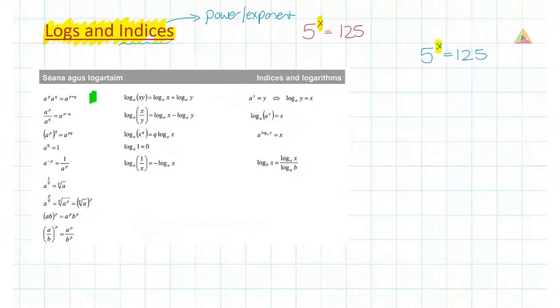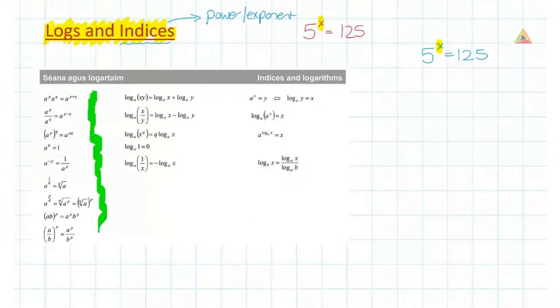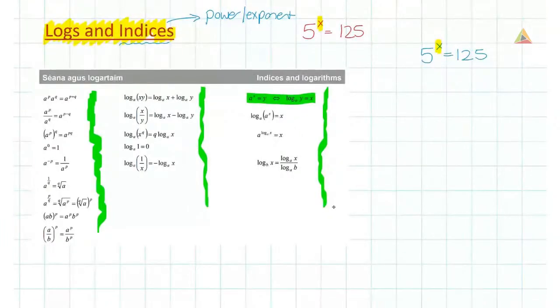So this is page 25. On the left-hand side, we have our laws of logs. And in the middle and on the right-hand side, we have our laws of indices, which we will be looking at in more detail in an exam question in a little bit. I'm just going to draw your attention to this on the top right, first of all. That's a really handy tool that helps us to change from logs to indices and vice versa.